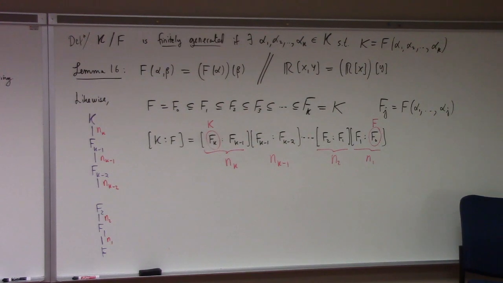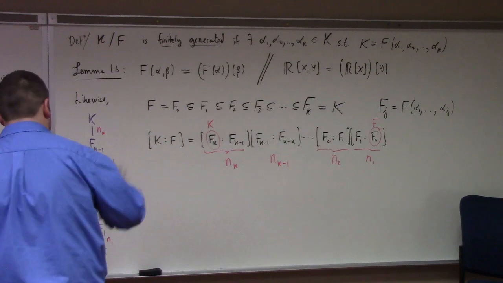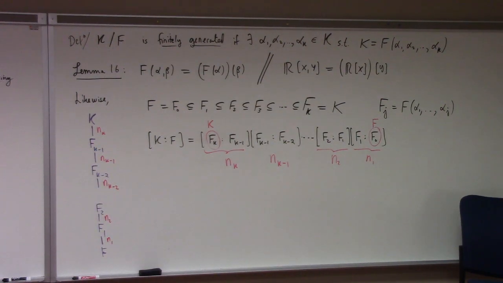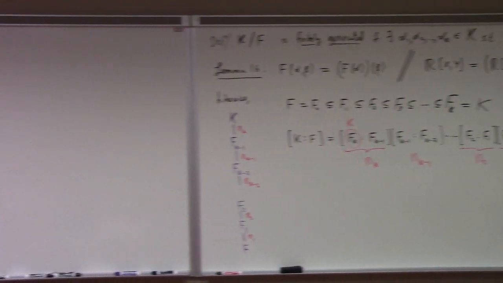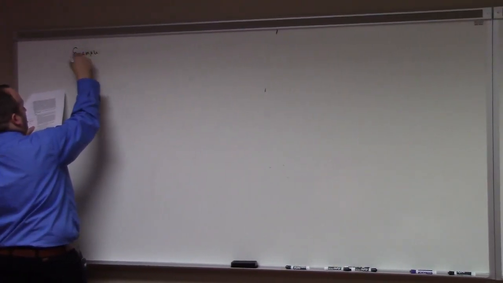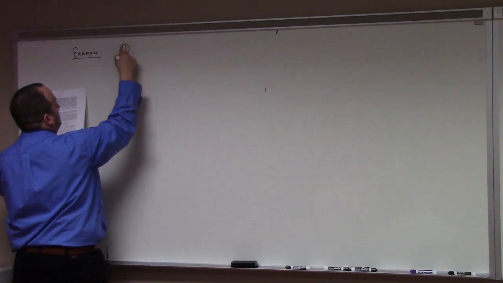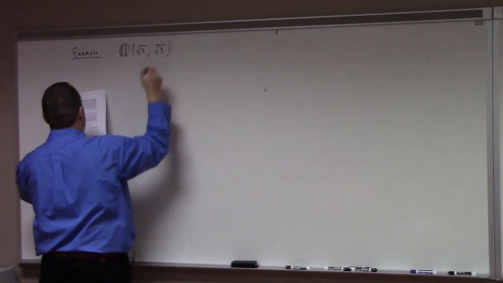And he also describes in here around page 525 what the basis looks like and how these come together. Let me try to get to something here. All right. Let's see here. He says, if we consider Q adjoin the square root of 2, the square root of 3, right?